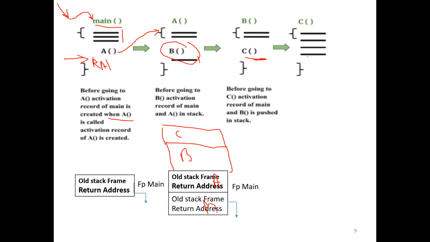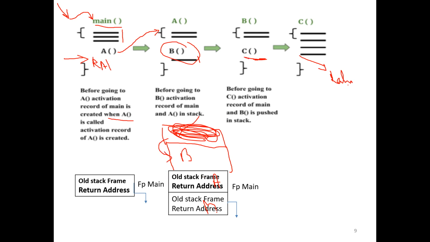Okay, now what happens when C terminates? The last statement will usually be a return statement where control is returned to the calling part. At that time this will be removed. The whole thing will be removed. Now in the system stack we find only three: the activation record of B, the activation record of A, and main. When C terminates, it comes back to B, the top of B.